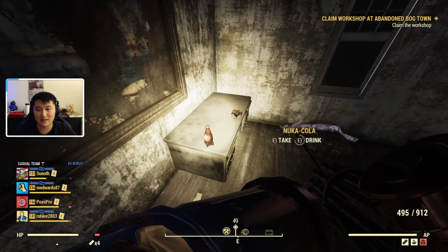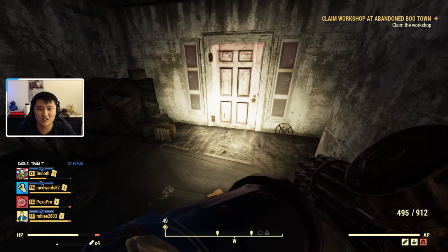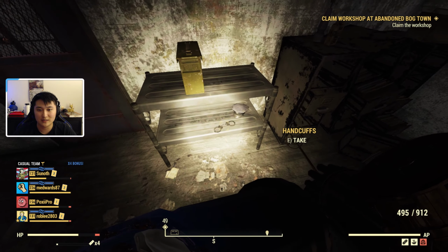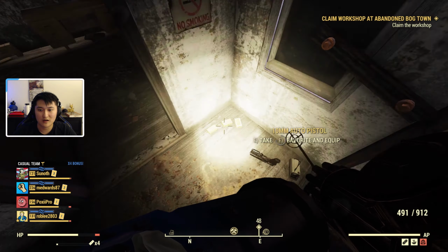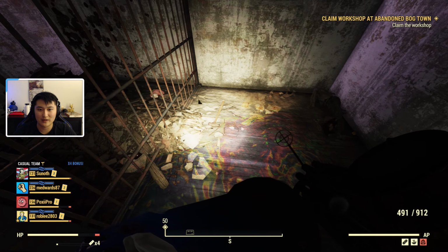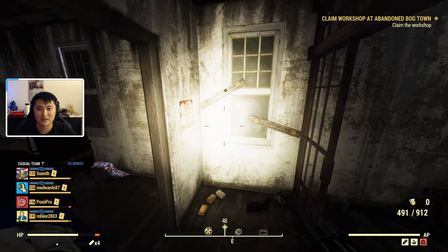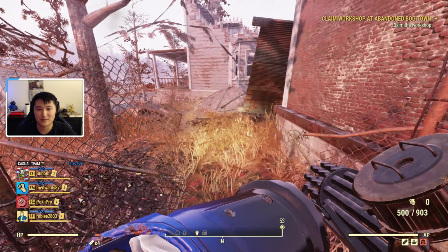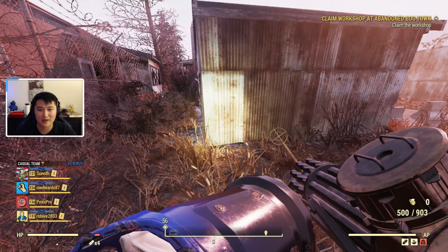And then our next method is going to be pretty much killing creatures or mobs in the world that actually drop springs. Wendigos are on the harder side to fight, so if you don't feel confident with your build, I would recommend going the safer route and just farming these locations. And they have a little bit easier enemies to combat, because Wendigos, in my opinion, can be a little bit of a pain in the butt.